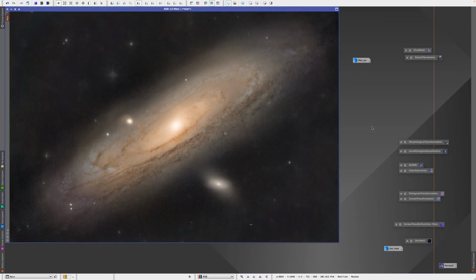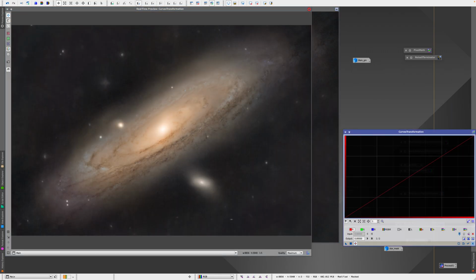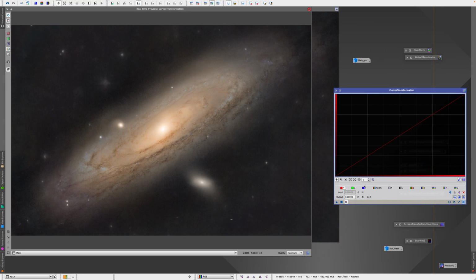Okay, so it's going to be difficult. I'm going to try to open up curves and see if I can play with the blue here to just bring up more of the blue before I play with saturations more. So see, if I do this with a mask, it's having a good impact on the blue.